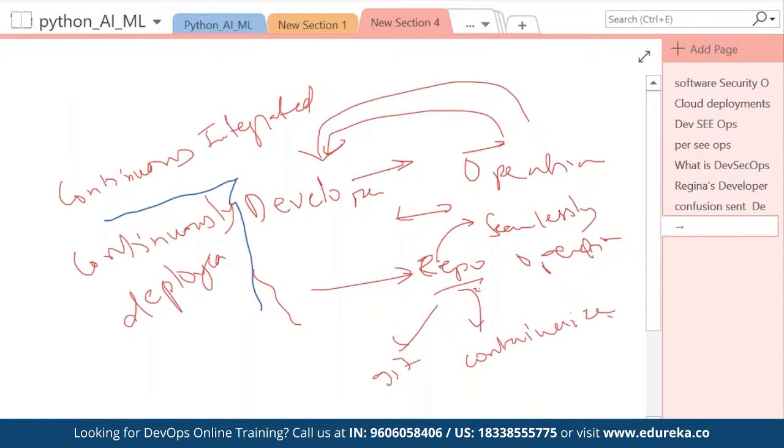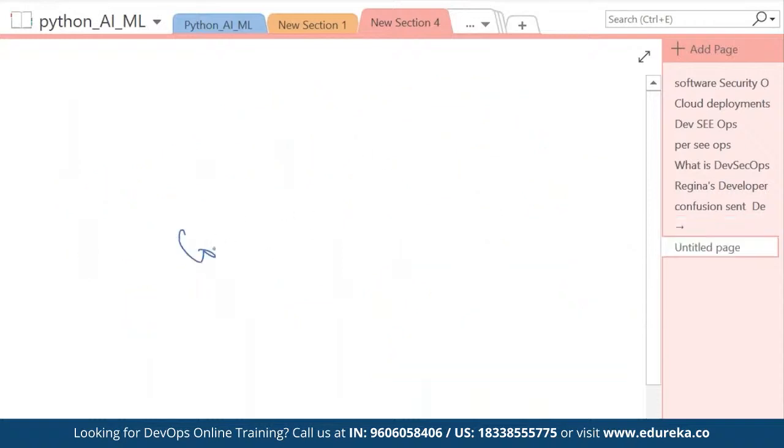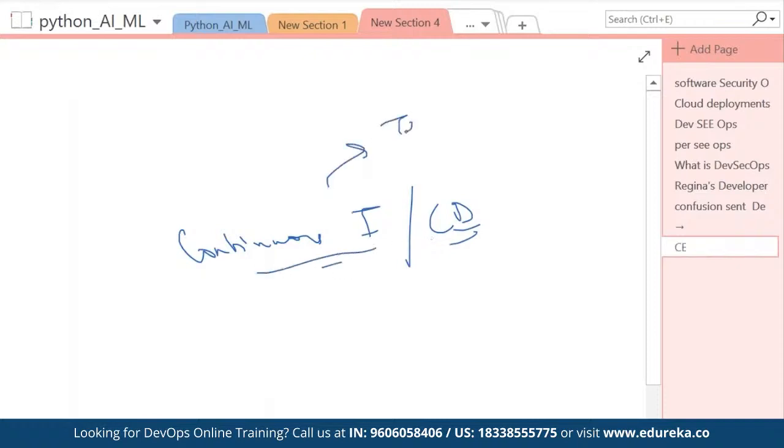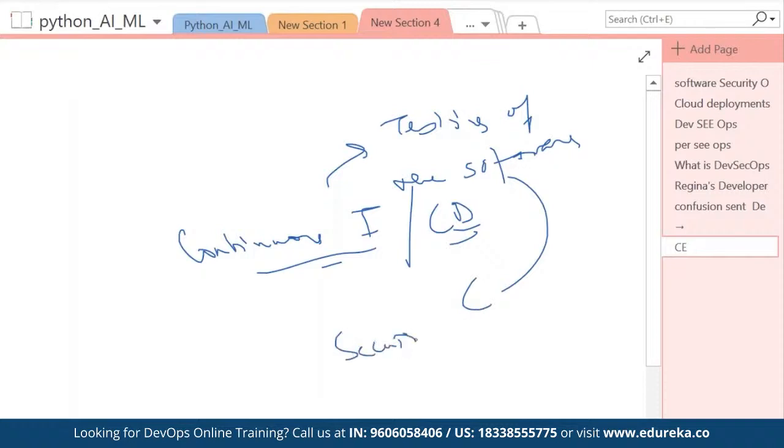Now in this, if you see continuous integration and continuous deployment, one aspect was missing, which was testing of the developed software, or the security threats to this software: whether the code has been written properly, whether the code passed on to the developer team is the latest, and whether any security debugging is required.